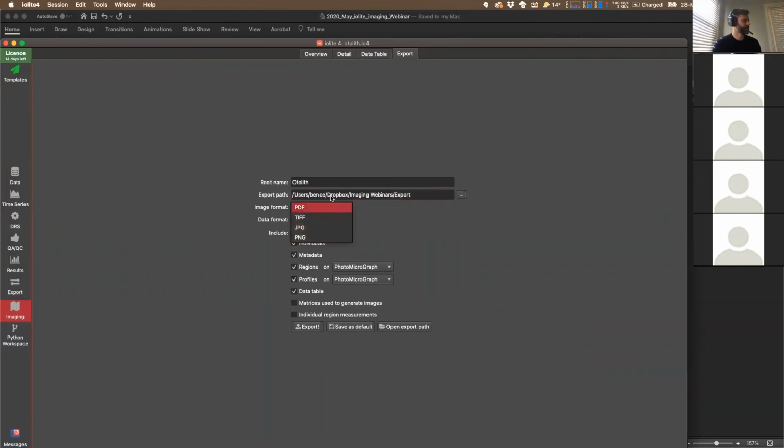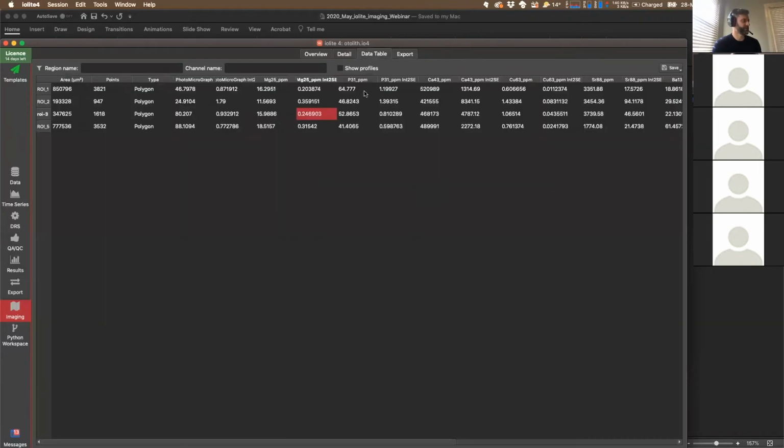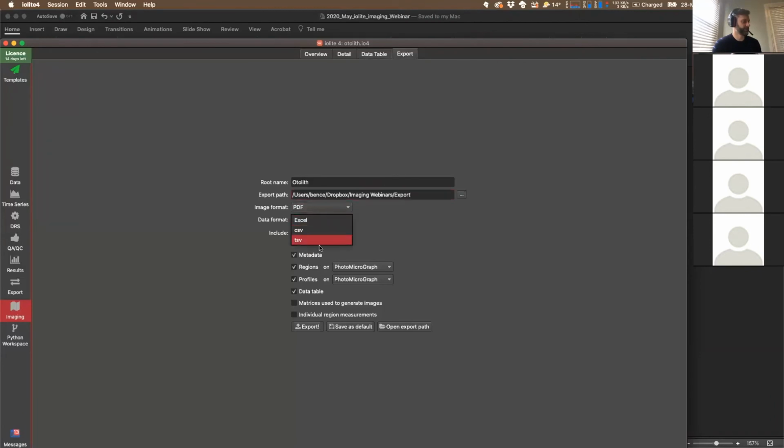We can choose what format our images are. And if we save out our data table, we can choose what format that's in. So we can save out a copy of this data table in Excel or CSV or tab separated values. You can choose whether or not you want to include an overview image, which shows all of your images at once, whether or not you normally want to save out all your individual images. It will save some metadata about your images. You can also plot your regions of interest so you remember where each one was. It will plot out one of those and you can say what image you want it plotted over the top of. So in this case, we'll just stick with the photomicrograph.